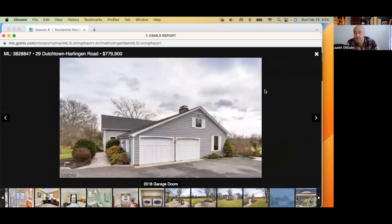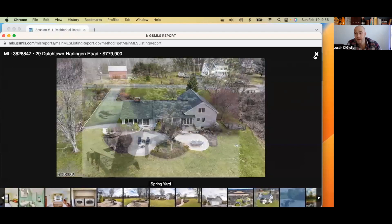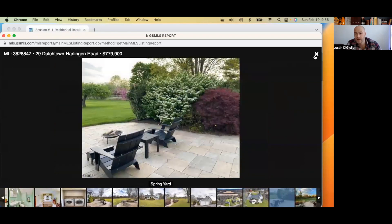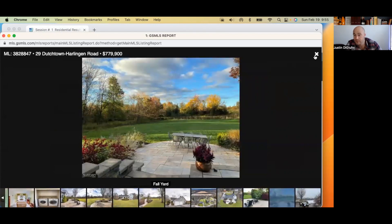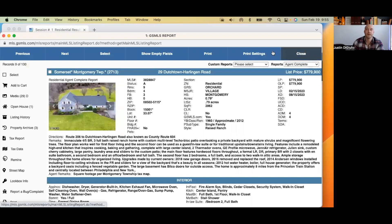Here's your full bath, second floor. Got to remember to leave my opinion of the homes out of this podcast — really just want to look at the marketing. This looks like a nice home. Laundry and the exterior patio — I really like this patio, very classy. These mature shrubs don't seem too overgrown, but they could use a little trimming — in my opinion. It's got a great backyard — a very peaceful, quiet house and a nice chunk of land. They've done a decent job showcasing that chunk of land. Seasonally appropriate photos. It says 2018 garage doors — I like the fact that the year installed is listed because it's new and recent. If they were installed in 1995, I'd probably leave the year off. There's an aerial photo — I'm guessing that's the house to the left, and you can see the sprawling land around it. Another aerial shot of the back of the house. Then a shot of a couple of Adirondack chairs in the backyard, some shots of the backyard dining area, and they label one photo 'winter yard.'